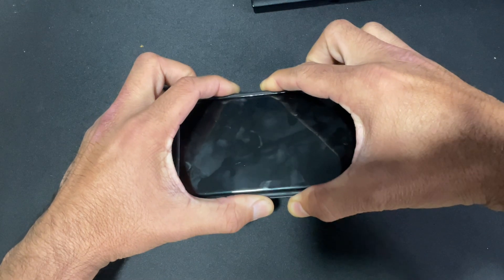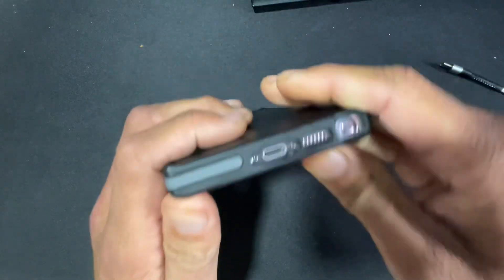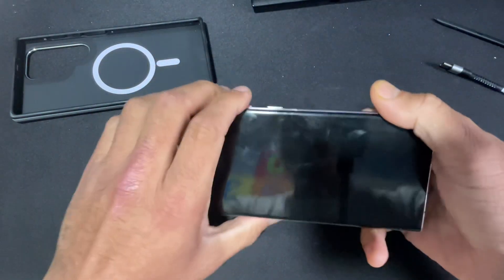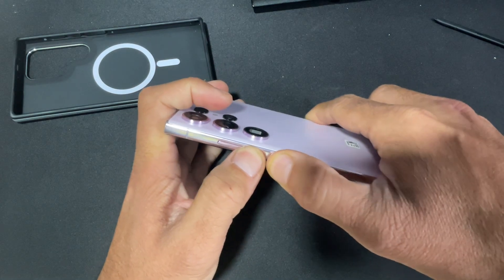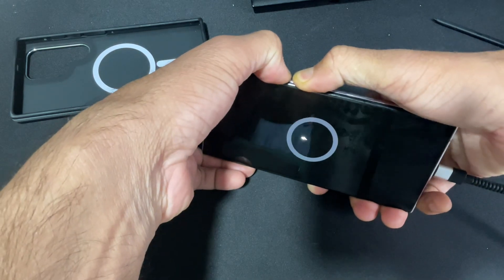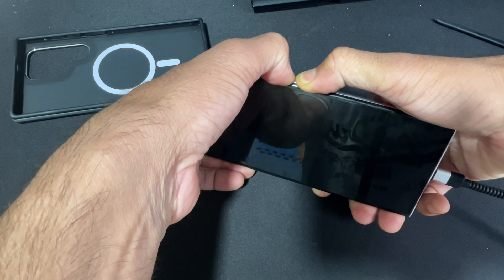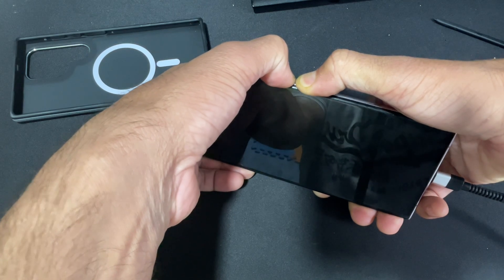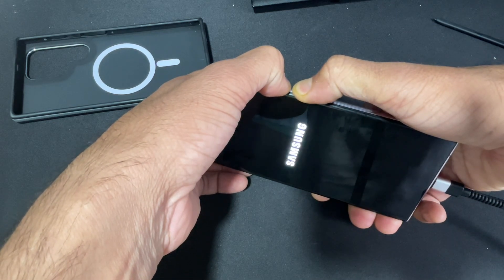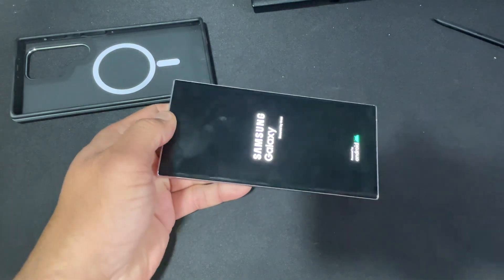If that's not helpful, remove the case and also remove the S Pen. If there's anything else attached — like a screen protector — take that off too. Then plug in your USB cable and hold the volume down and power button at the same time for five to ten seconds. If you see the charge logo on screen, just keep holding — keep holding — and it should boot the phone into the main home screen. If not, keep holding for another 10 to 30 seconds. As you can see, I'm holding these two buttons and there's nothing happening — and there you go, the phone is now rebooting into the main home screen. This should solve your problem.